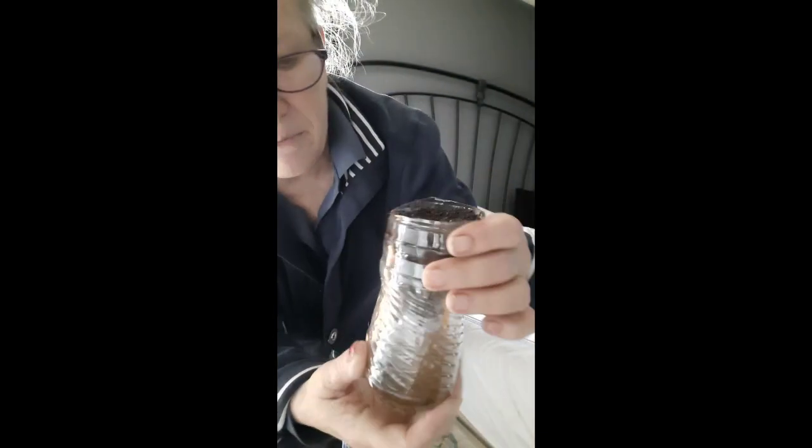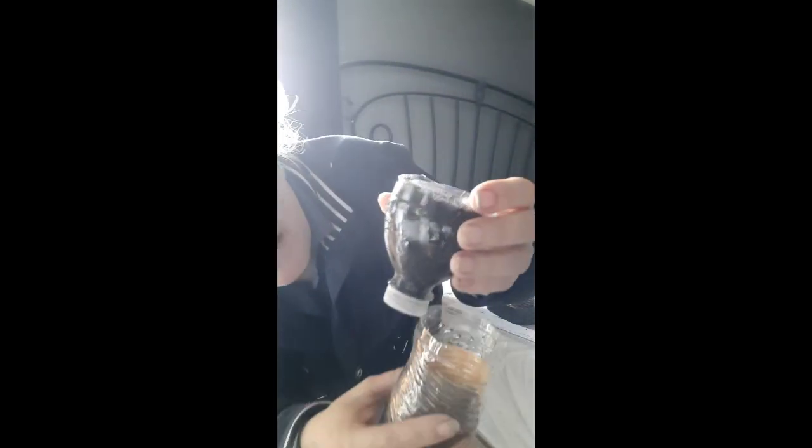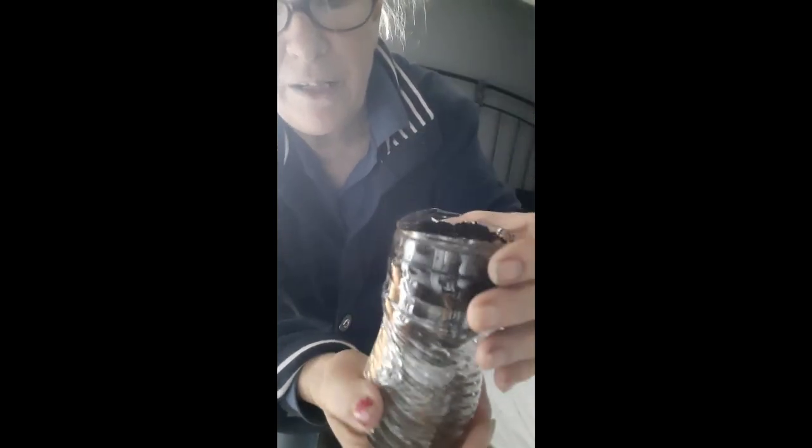I'm planting dahlias. So, here's the other way, and I might even like this better. You cut off the top of the water bottle, and let me show you how to do it. So, let's see if we got that. Yeah, you can see where I put some holes in the cap. I've done it before with stones, and that works out too. And water below, so it can wick and self-feed.